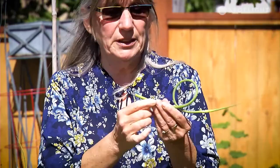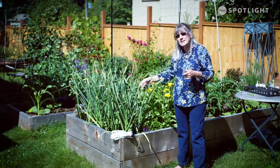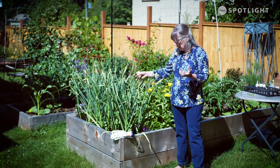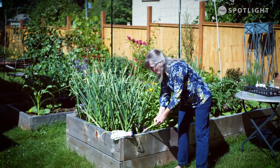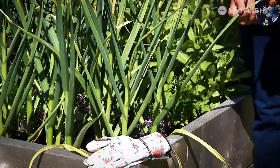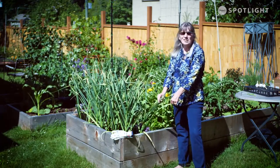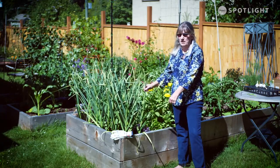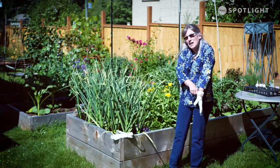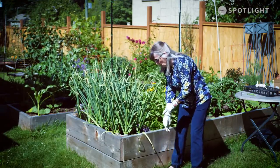When you go to harvest your garlic, you've cut the scape off so that the plant has put more energy into creating a really big bulb. You're going to look for the bottom three or four leaves to have turned brown and crisped up. Some people say you want the bottom two-thirds, but I've counted the leaves and three or four leaves is about two-thirds of the plant on these ones. Be gentle when pulling — each of those leaves that died off represents a paper wrapper around your garlic bulb and you don't want to break them.